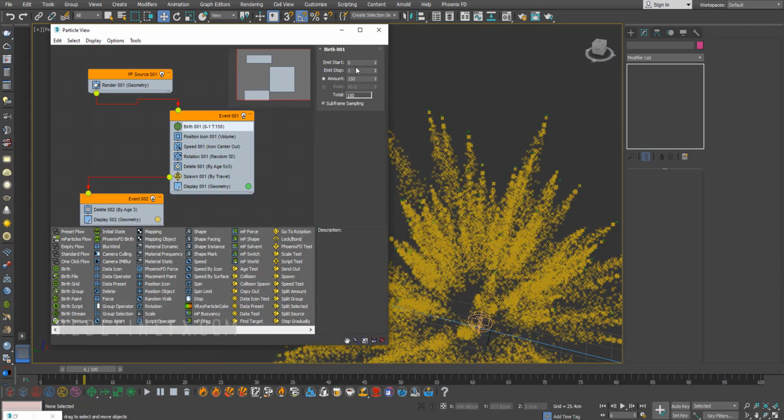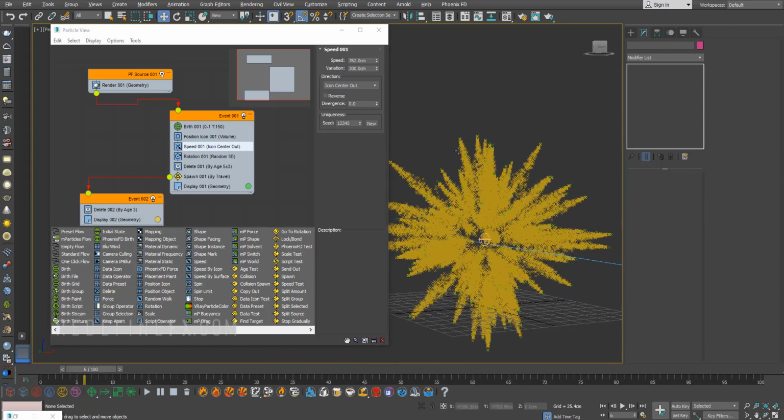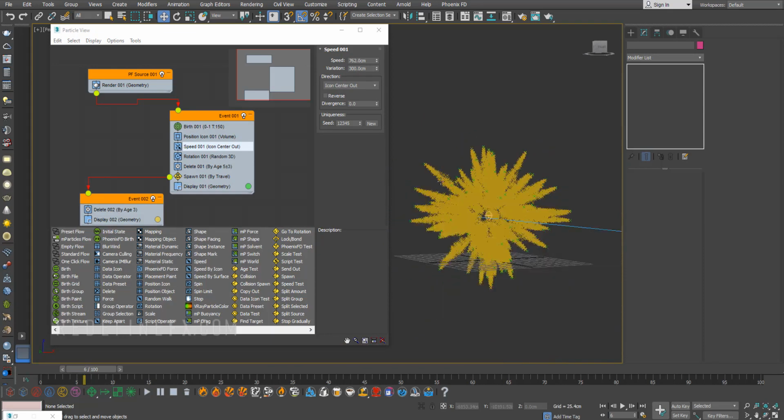I'm birthing, for just one frame, 150 of these small green particles. They have a speed of 700 centimeters with 300 centimeter variation. The variation really helps to get this randomized look of some of the points being faster than others.